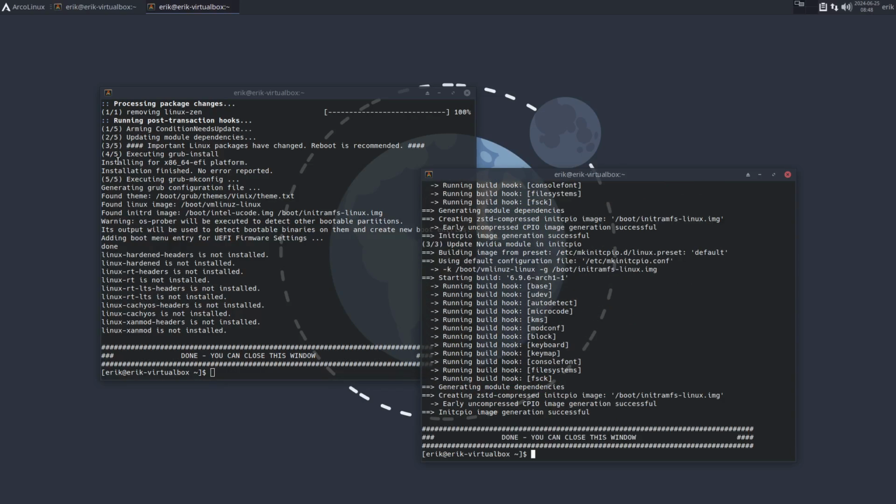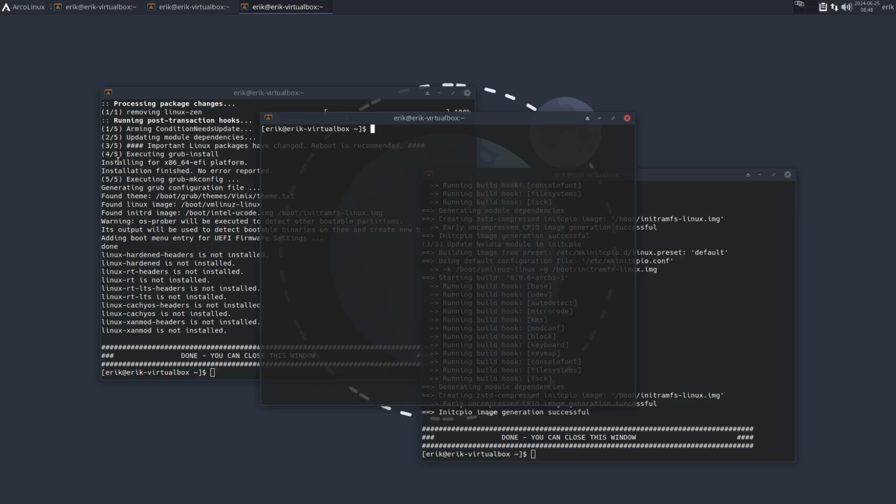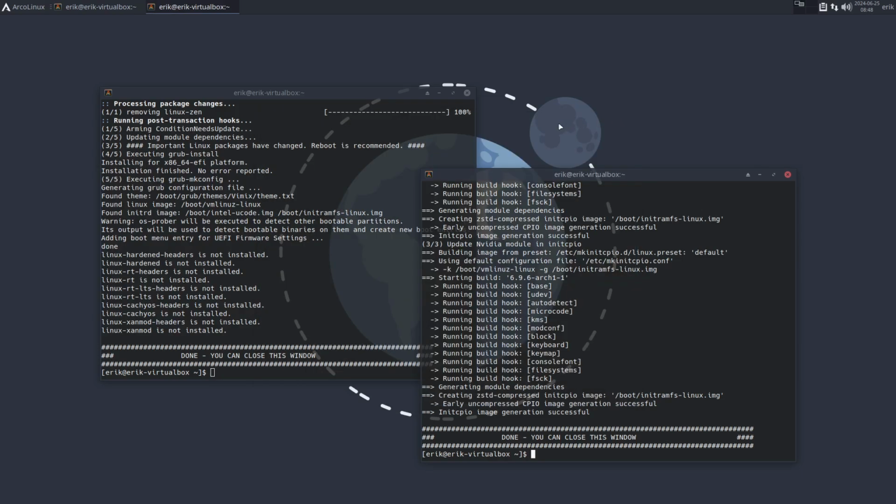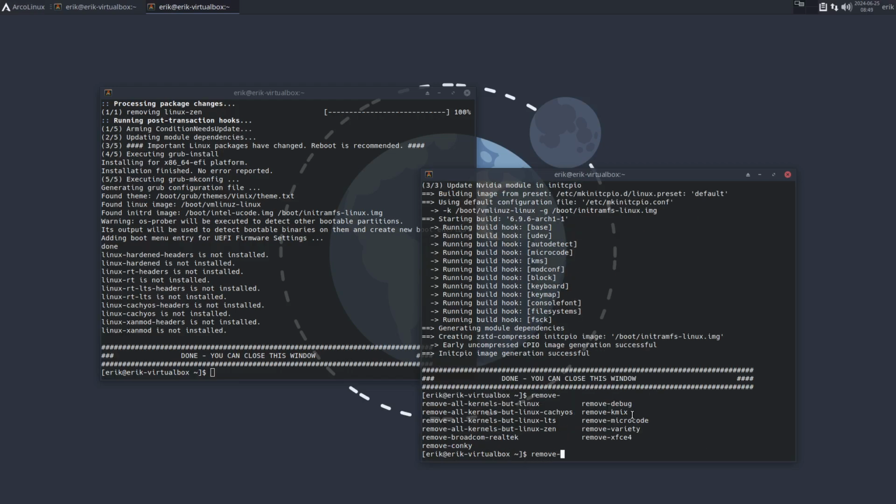When we're talking about cleaning up your act, what I'll do is get Nemesis on ArcoLinux. I get scripts, and these scripts, let's see if we have something else we can remove. So maybe you like to remove debugging if you're building things, if you always are building things with AUR helpers, Paru and Yay.